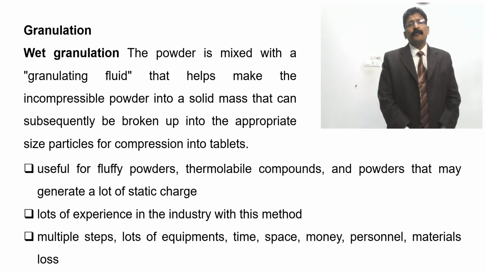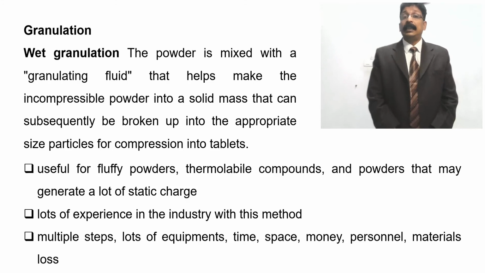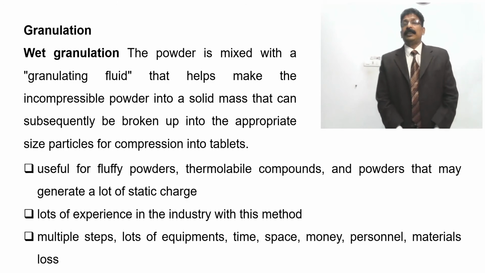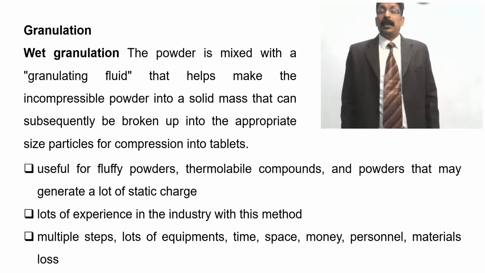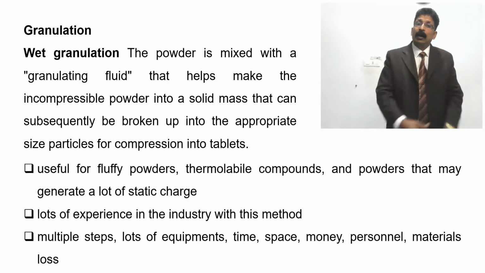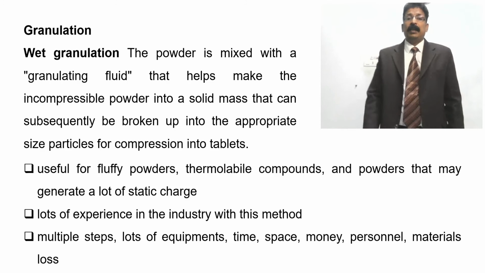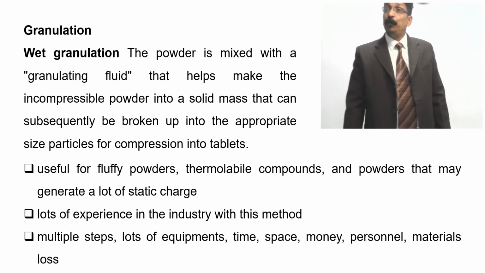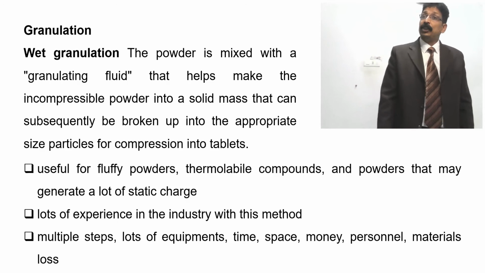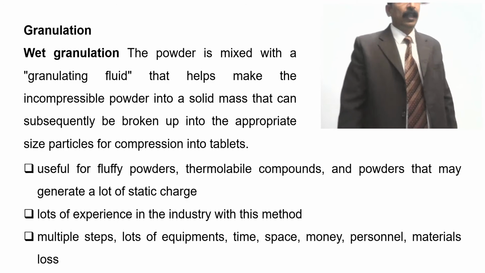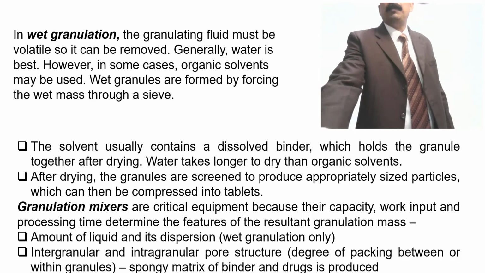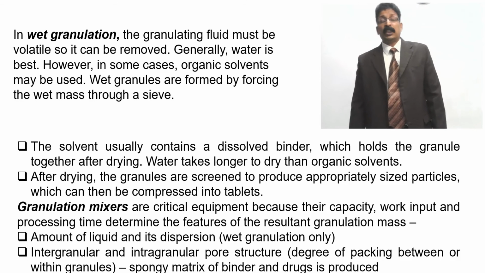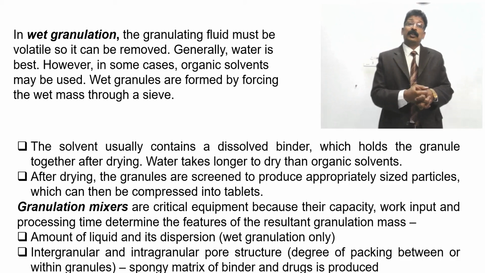A lot of experience is needed in industry to produce tablets by this method. It is not simply according to the procedure; just adding water, you cannot make a tablet. It needs a lot of experience. What is the binding? Everything has to be seen by the manufacturing chemist. There are multiple steps, a lot of equipment, it is time consuming, space is needed, more money is needed, and personnel and material loss will be more.